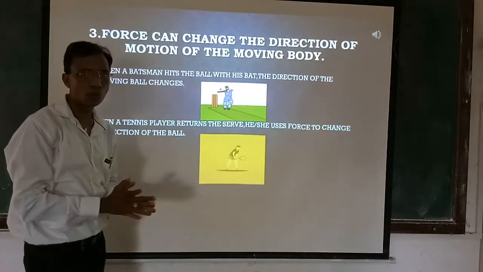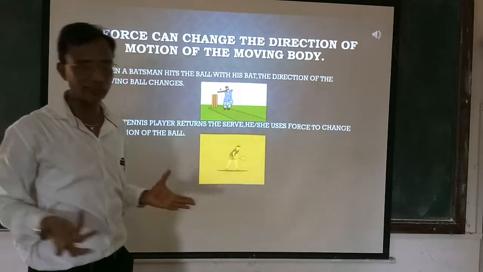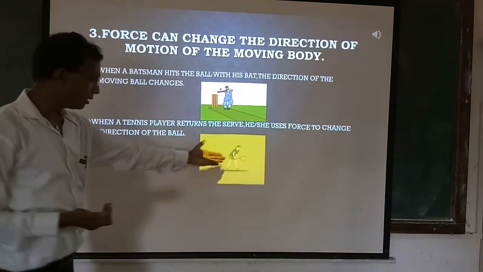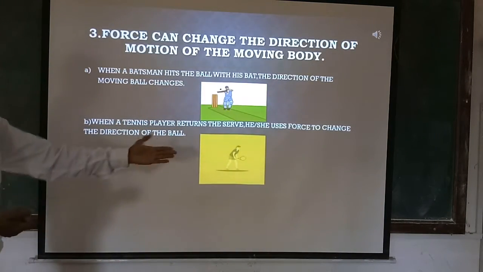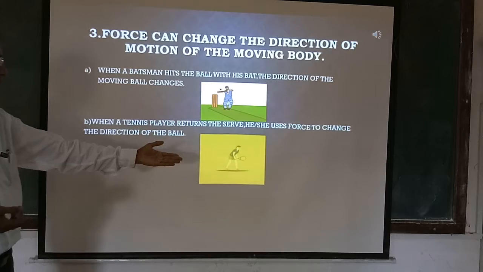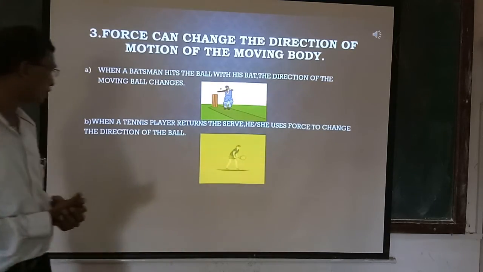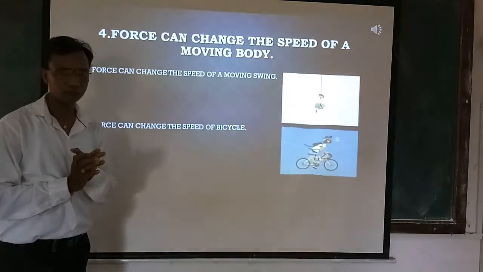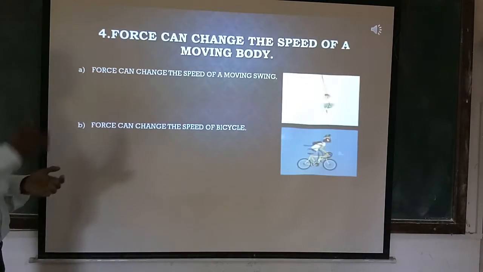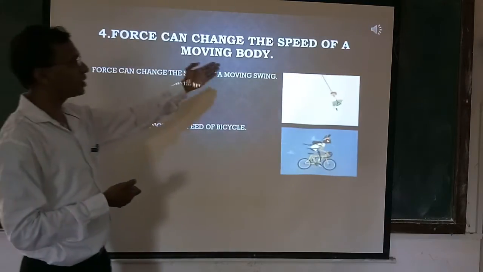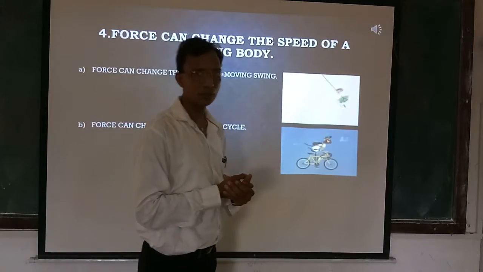So with the help of force, the direction can be changed. Similarly here, in a, that is one tennis player, when a tennis player returns the serve, he or she uses force to change the direction of the ball. So here, the fourth one, that is, force can change the speed of a moving body.